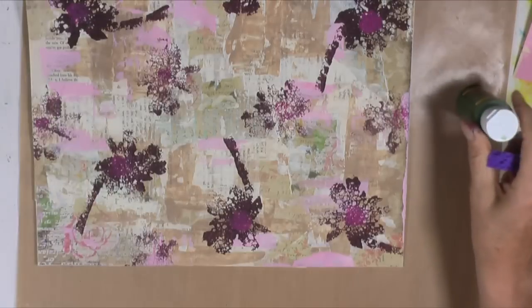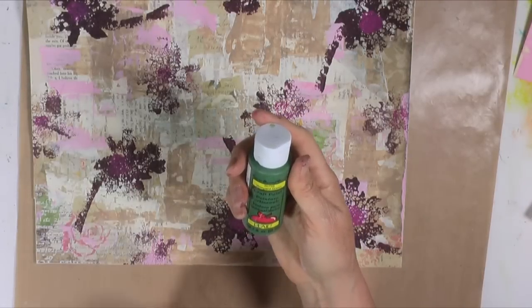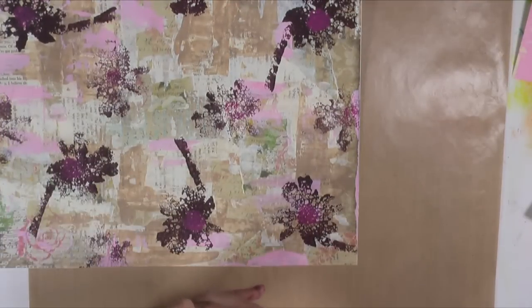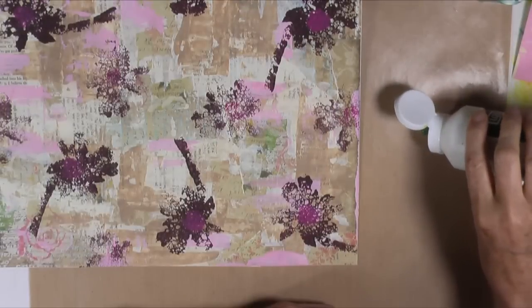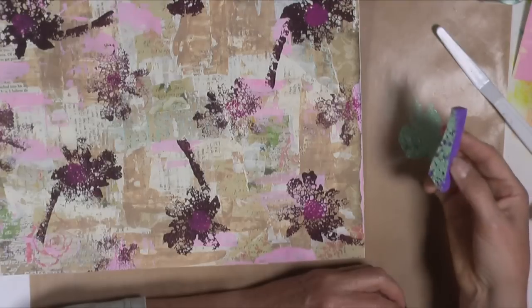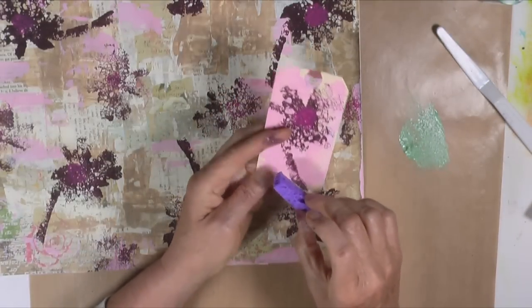So we're squeezing out all the water after I've gotten it damp. Squeeze it in the towel here. And I've got a paint color out. This one is Vineyard Green by Apple Barrel, but I don't want a dark green. I don't want a bright green. I want it kind of muted down, so I'm thinking of adding a little bit of white to it just to see what kind of color I can get. Yeah, I like that. We're gonna test it out. We're gonna test it on our flower here first. See if we even like it. It's not a lot of room, so we'll just use a little bit of it.